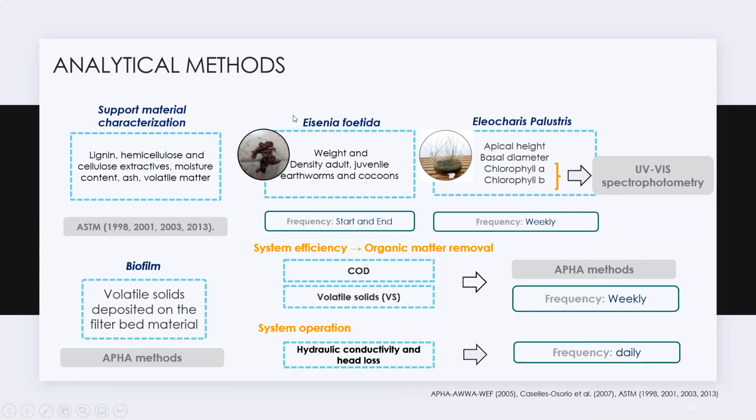We wanted to know if these worms will be growing in our system. We wanted to know if the plants were growing, which is going to be good, because if the plants don't grow, that means that the biofilter is not going to be very effective during several months or years. And for the purpose of working with our wastewater treatment, we measured, as I said, the COD and the volatile solids.